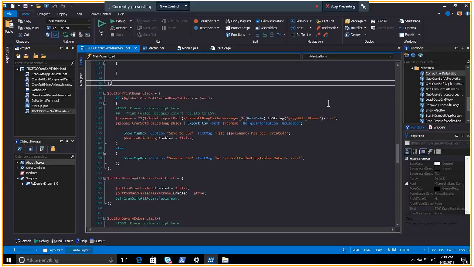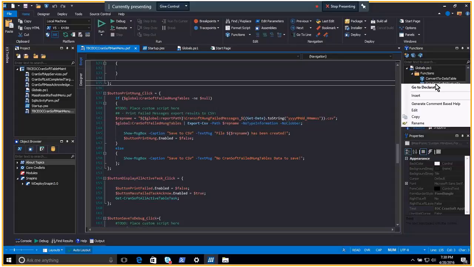Okay. Let's say you want to find something, right? You have a solution, and you see, okay, I have all this list of functions, and I want to go where that function is. When you right-click, you go to declaration, and that function is used in here, right? But it doesn't mean the function exists in this particular form file.